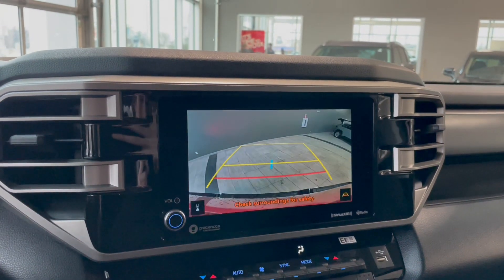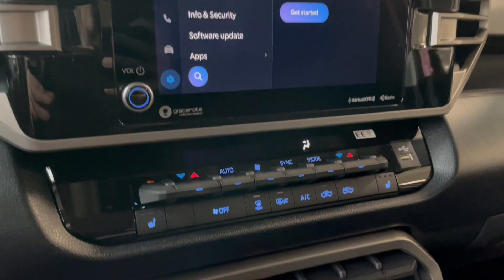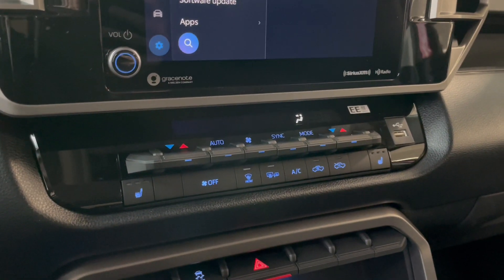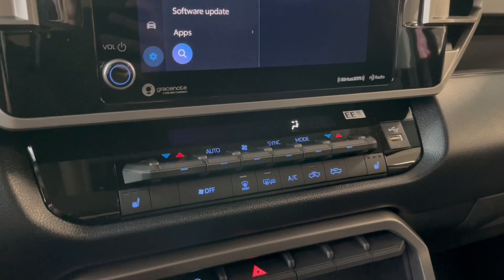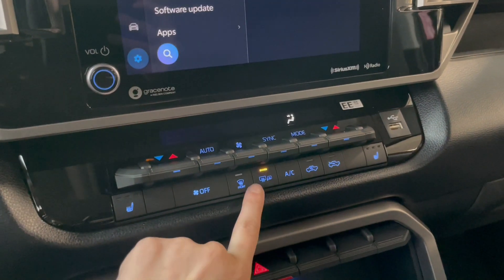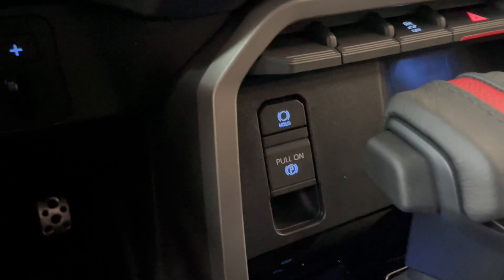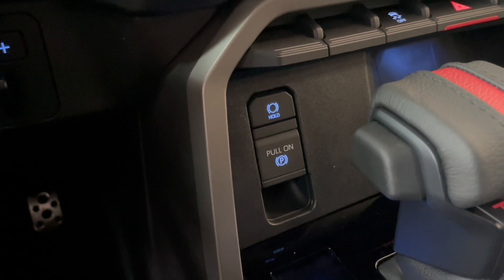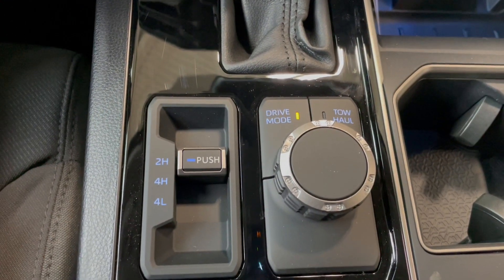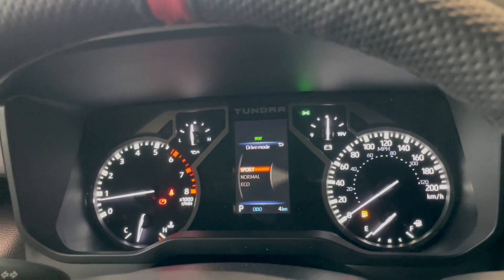This truck also does come equipped with a backup camera and you do get the guidelines there as well. Going down we do have the automatic dual climate control zone so you and your front passenger have free range of that. You can either sync it up or have them completely individual. We do have our heated seats with the three different selectors. We have our heated back window as well as our side mirrors. Going down a little further we have our traction control and our hazards. Here we have our auto hold and our pull on parking brake. We have our leather wrap TRD gear shifter. And then going down a little bit further we have our four wheel drive and then our drive mode which does give us sport, normal and eco.